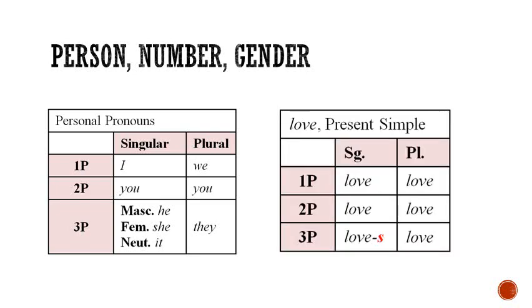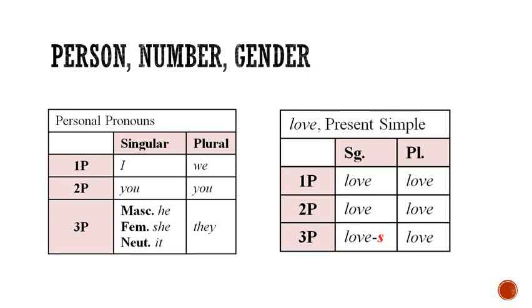But you're supposed to be learning about verbs in this video, not pronouns, right? Well, the reason I'm talking about person, number, and gender and giving you examples of pronouns to illustrate those concepts is that the person, number, and gender of the subject, the person or thing doing the action, whether we use a pronoun for that thing or not, can affect the form of the verb. In English, this is very simple though.